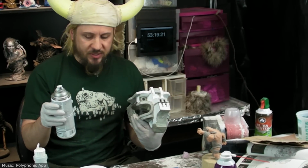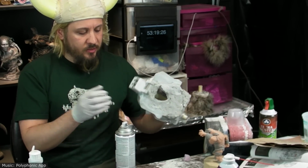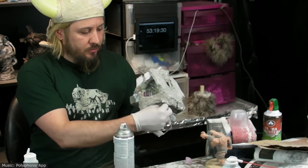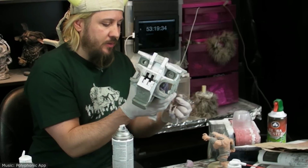I'm going to do just a light coat of gray primer on there, and it just brings everything together so you can tell better what it's actually going to look like.